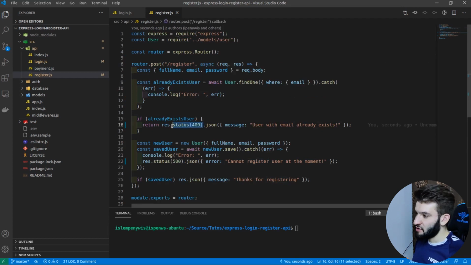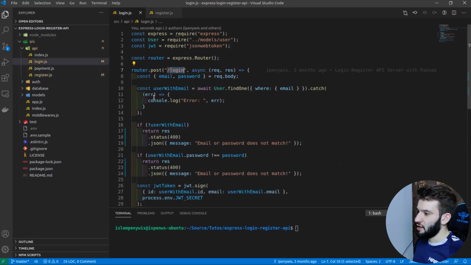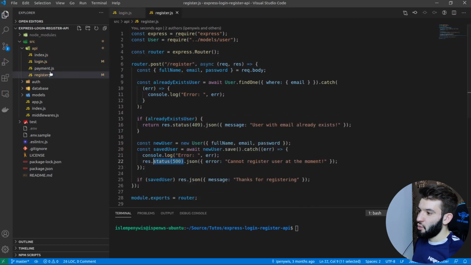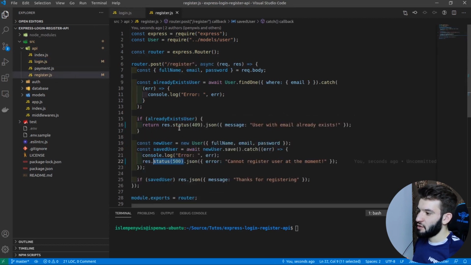You're not going to find this status 409 and this status 500, and also for the login, some statuses. Why I added this: because this is better for handling errors on the UI. You know exactly which error message you got, which HTTP code you got back from the response of the server. So that is much better to understand exactly what it does.